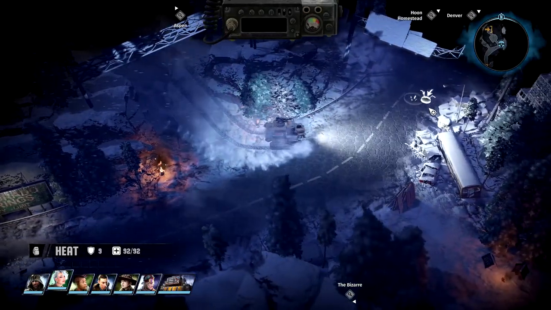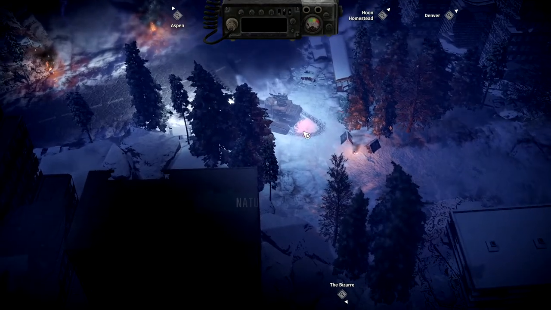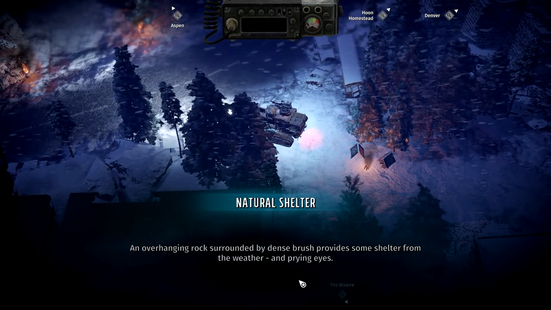We're now going to head up this. Wait, what's this? Is this something? It is something. Oh, we didn't just destroy everything around. What is it? Natural shelter. An overhanging rock surrounded by dense brush provides some shelter from the weather and prying eyes.